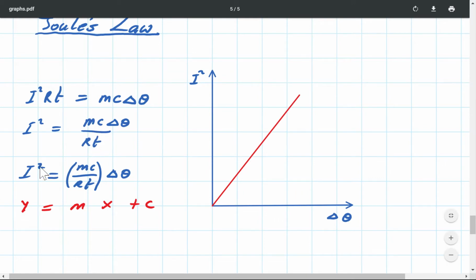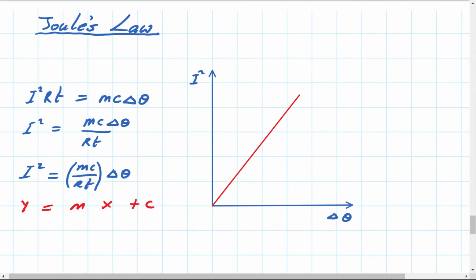Now you have I squared is equal to, now you rearrange yet again, keep the variable part separate. So this is the change in temperature, that varies, so does I squared, but everything in here is constant. M, the mass, by c, which is the specific heat capacity, over R, the resistance, and t, time. All of those four things, if you think about when you're doing the experiment, they remain constant. So they correspond to the slope in your graph.